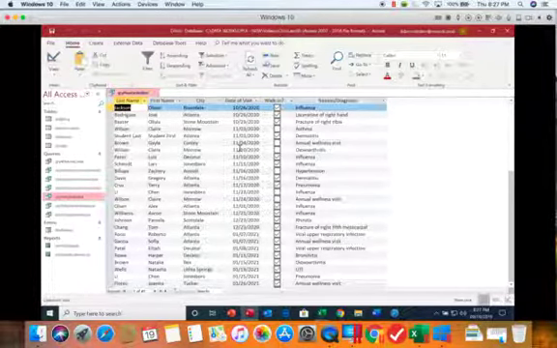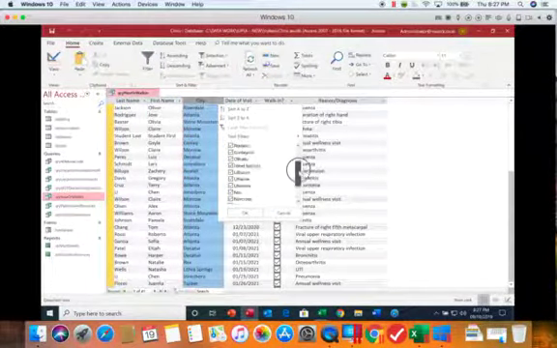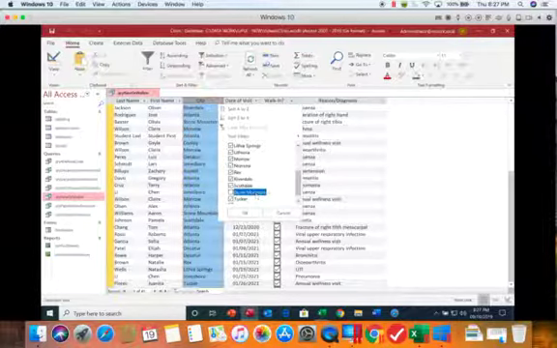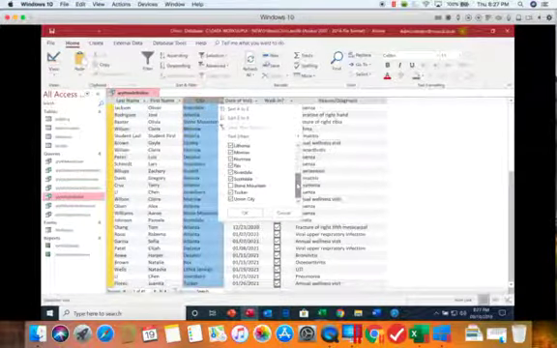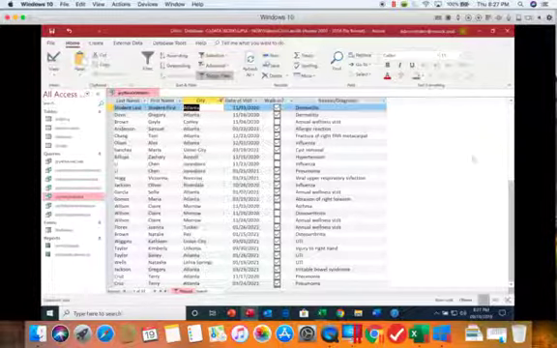So if we wanted to filter it based on the city, and maybe we wanted to take out Stone Mountain and Decatur and Smyrna. There is no Smyrna, and that would filter that.